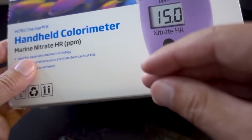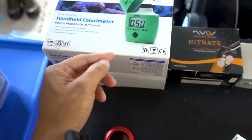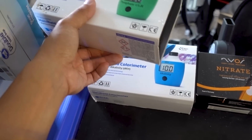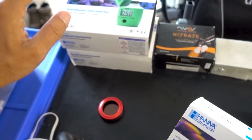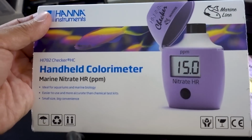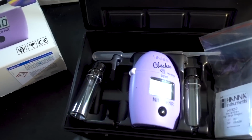There's something to be said about keeping things simple, because I feel like Hanna checkers' selling point is that number one, you get an accurate reading, and number two, it's really simple to do. My favorite Hanna checkers up to this point are the phosphate checker and the alkalinity checker. I think those two checkers knock it completely out of the park. The nitrate low range checker, while it's nice to get an accurate reading, it just takes too many steps. I ended up not using it as much as I thought I would.